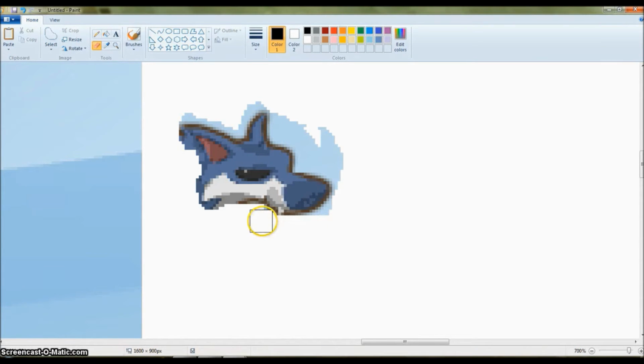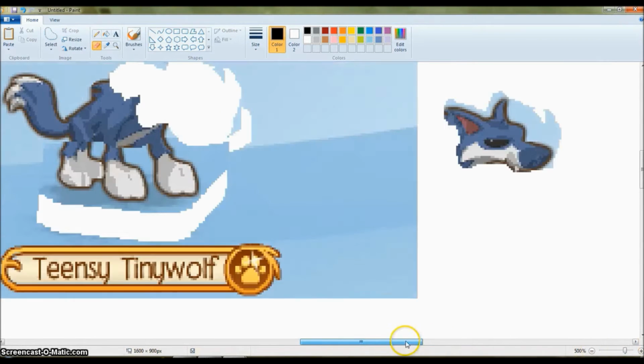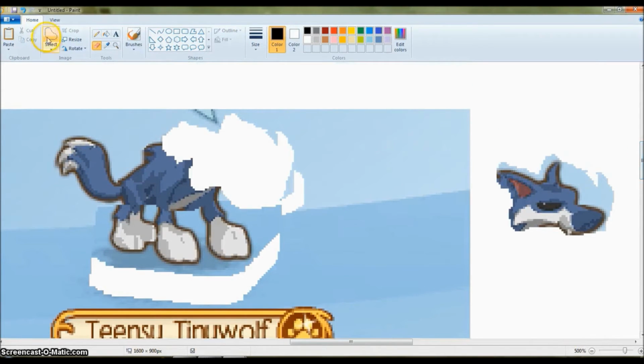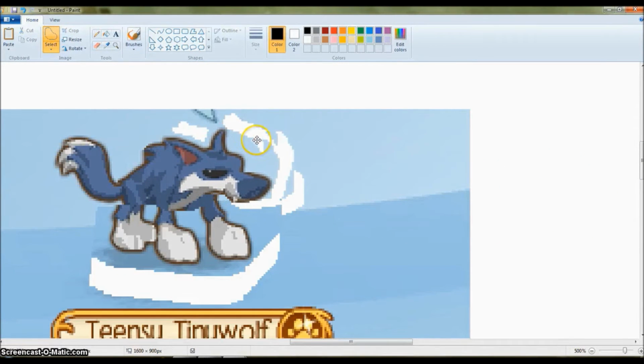This is a rather newer version of Paint. You might have an older version for an older computer. It really just depends on what you have. So, gonna zoom out, give or take. Move that over. Okay, there we go. Here we go. So, selecting it again, and then I'll put the little baby wolf head back on. Right there.